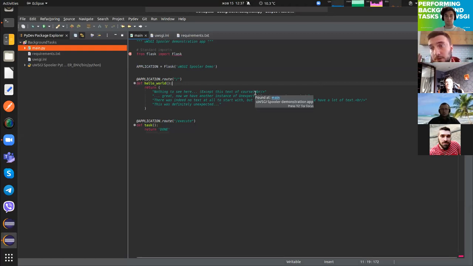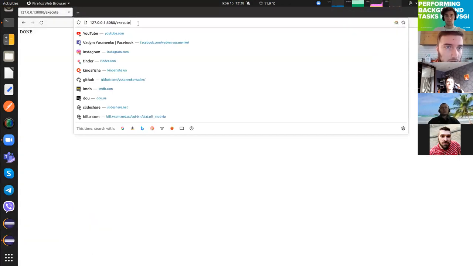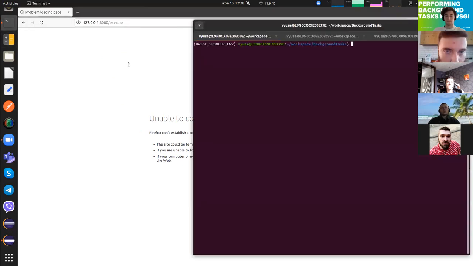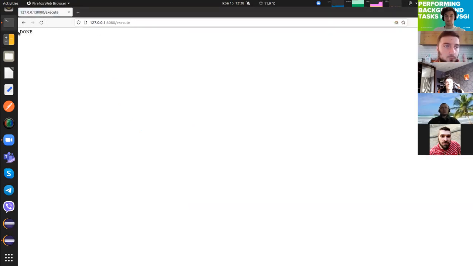Okay, so first things first, we pick a micro framework and write a very simplistic application. This application has an endpoint, execute, and it reacts to triggering this endpoint by saying something like done. For now, we are doing nothing. We're just exposing an endpoint where we will create our heavy task. So let's go to our execute. Oh, sorry, we must start our application. That's basically nothing, the ground zero from where we start.